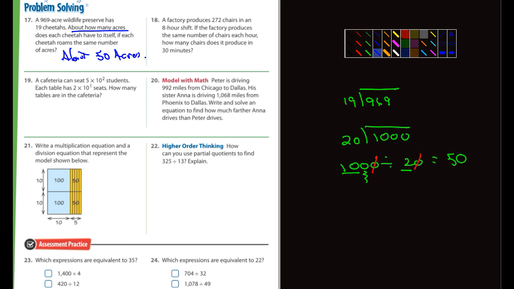I'll get you going on number 19 here. It says the cafeteria can seat 5 times 10 squared students. What's that? That's going to be 5 times 100, because 10 squared is 100. And so what's that going to equal? That's going to be 500. Each table has 2 times 10 to the 1st. So each table, what's 2 times 10 to the 1st? That's 20. 2 times 10 is 20. So 20 per table. How many tables are in the cafeteria? So what are we talking about here? We're talking about 500 divided by 20. I'll let you figure that one out.